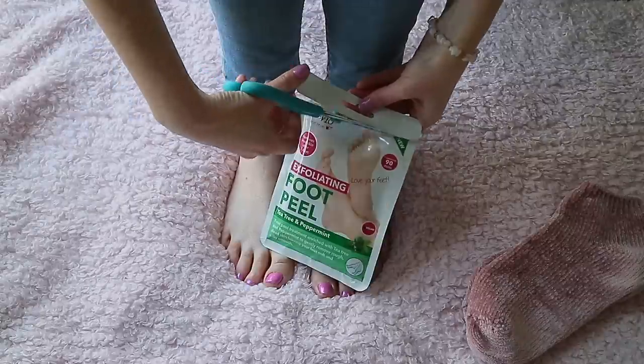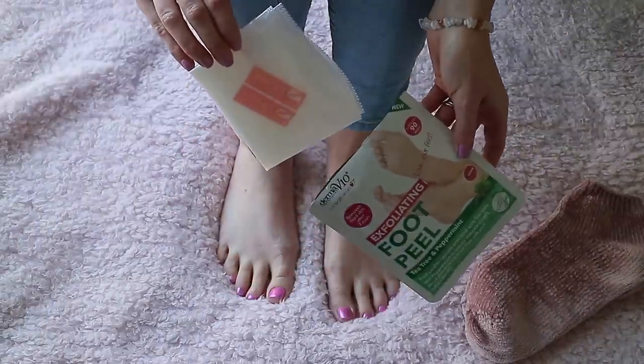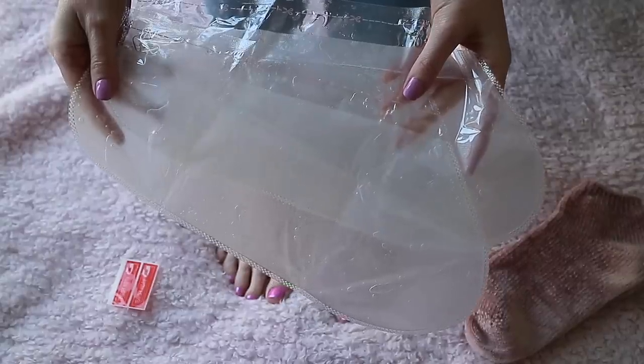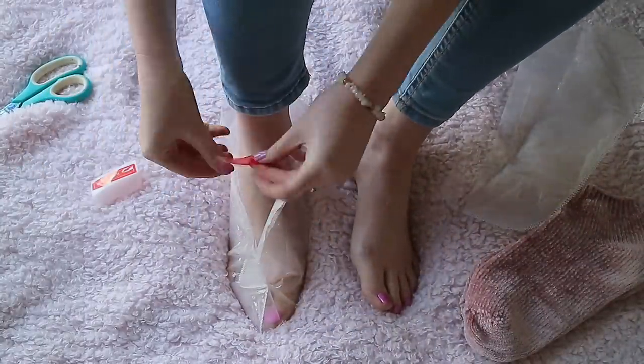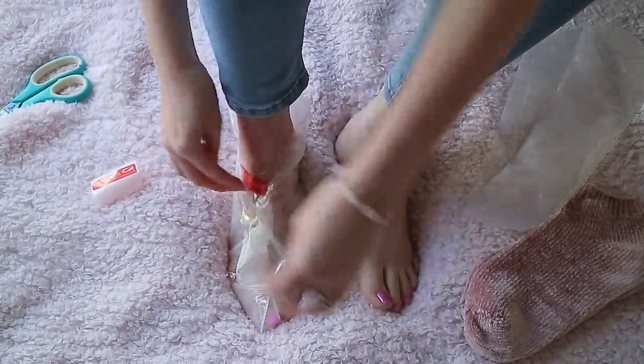And an update also on the exfoliating foot pack that I used. This was terrible. I'm going to tell you now, it was terrible. My feet have only just recovered from peeling. I want to say it's been about 3 months since I used that. I did put up the video not that long ago, but I had used it quite a while before that. And my feet, well, they're still peeling a little bit now, but oh my goodness, I was not feeling that at all. I'm definitely going to stick to these foot packs.